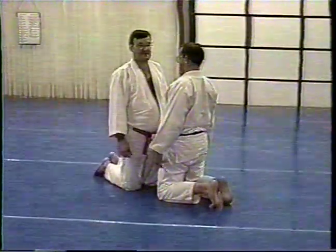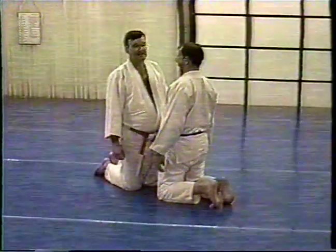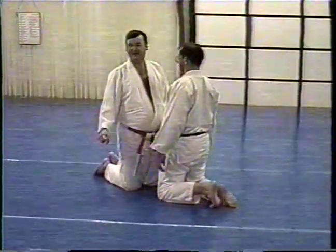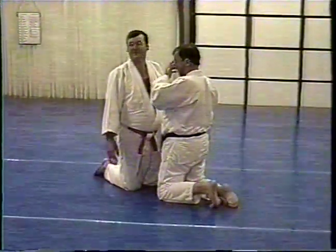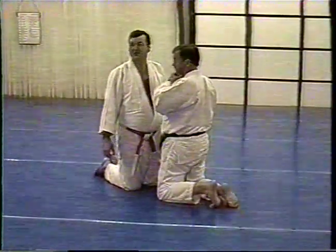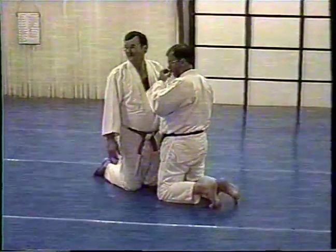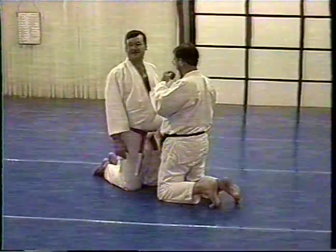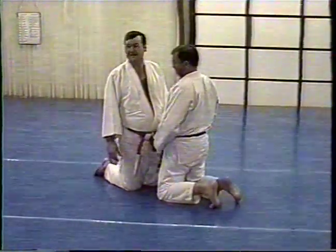Momentum alone will do that if he's really committed to try to hit you, which is the fun part. Uke has to want to try to hit Tori. Now, for the sake of this kata and you learning it, I know it's not going to happen. I was uke-ing for Mr. Geist learning this kata, and I told him, just go ahead and kill me now because there's no way I'm going to be able to just haul off and hit you. It's not going to happen. So I just had to pretend it and make the best humongous break fall I can, and had to fake it, basically, like I was trying to hit him. But I know in my mind it was not happening.